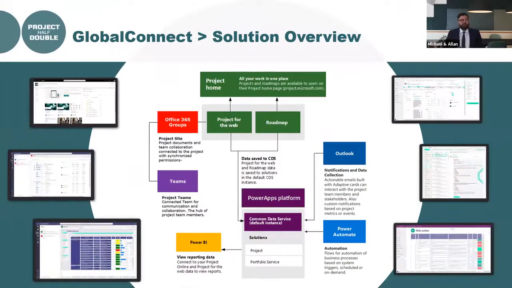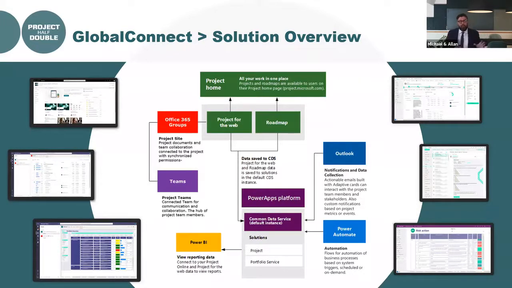How GlobalConnect took advantage of this entire set of applications: they are the same as you. They were already part of the 75% that have Office 365. I think most of our customers already have the licenses required to implement the solution. They just need to connect the right pieces at the right time.